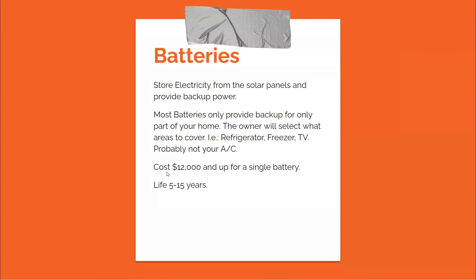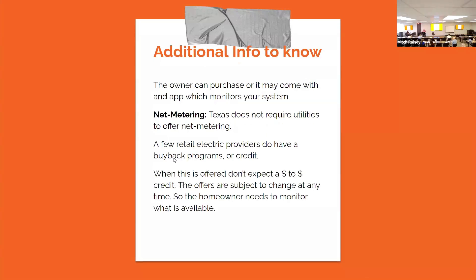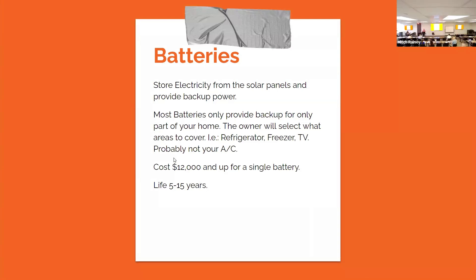Regarding warranties on batteries — I couldn't find that information. One attendee asked: does the upfront cost of $52,000 include the $12,000 battery? You'd have to talk to whoever the supplier is — it could be separate. A lot of them do not have batteries. Tesla has come out with a battery wall, though I'm not sure what the efficiency is on those. Also, most warranties are assumable one time — so if you purchased a house with the warranty already there, when you sell it that warranty is not going to transfer a second time.